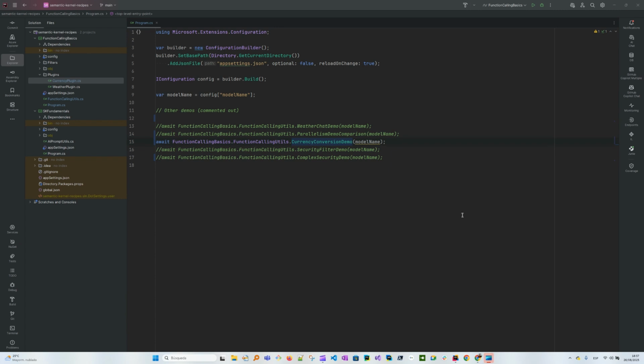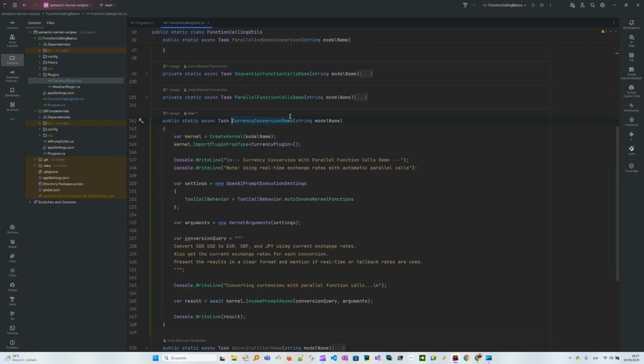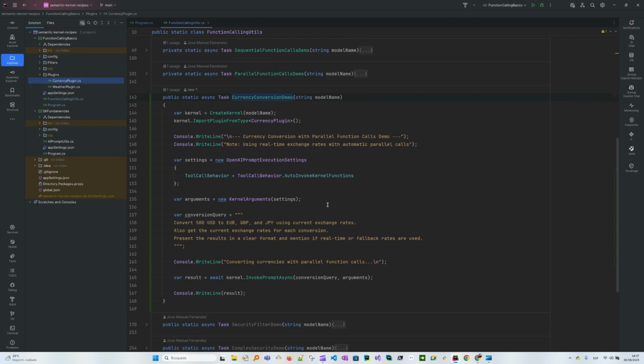All right, now we are going to take a look over the source code of this third demo, which is the currency conversion demo, in order to understand better the currency plugin. And the code is pretty straightforward. As always, creating the kernel, importing the plugin, and creating the settings.